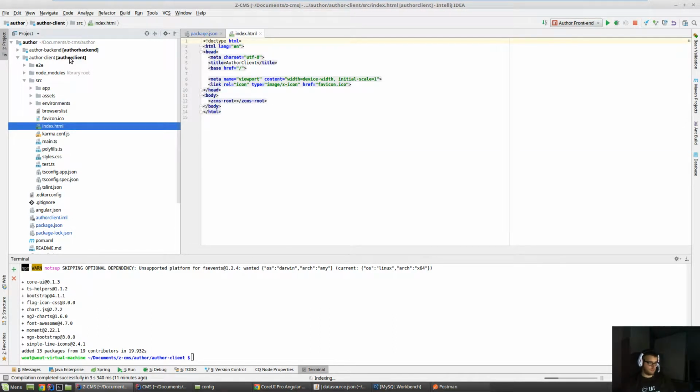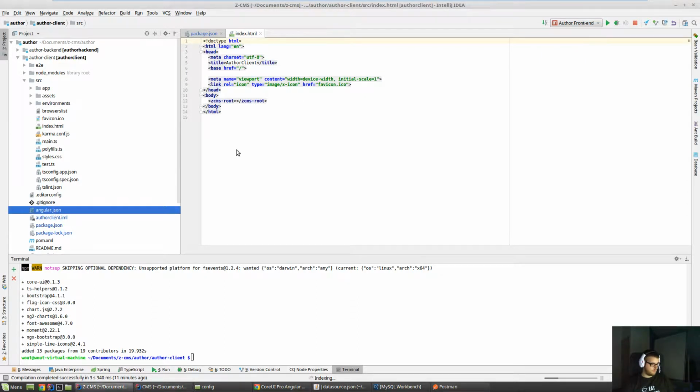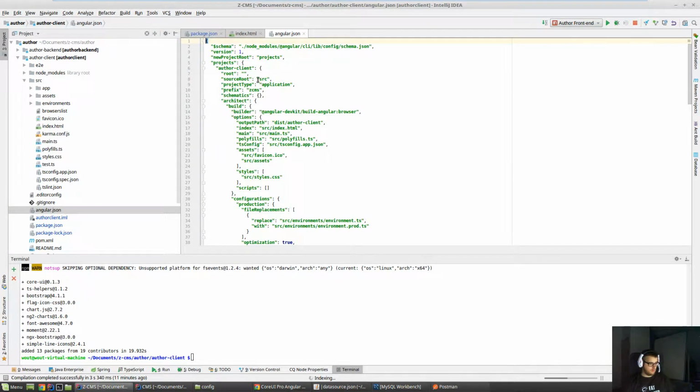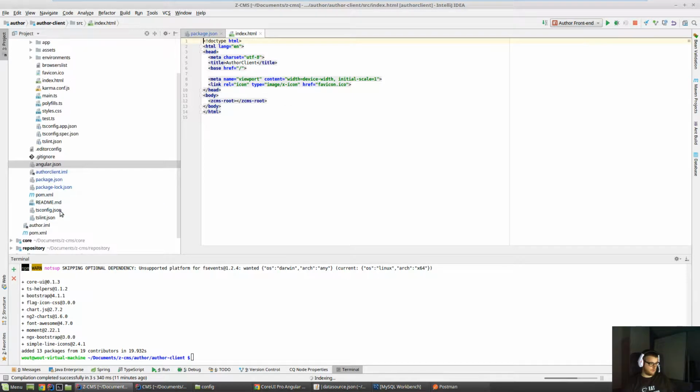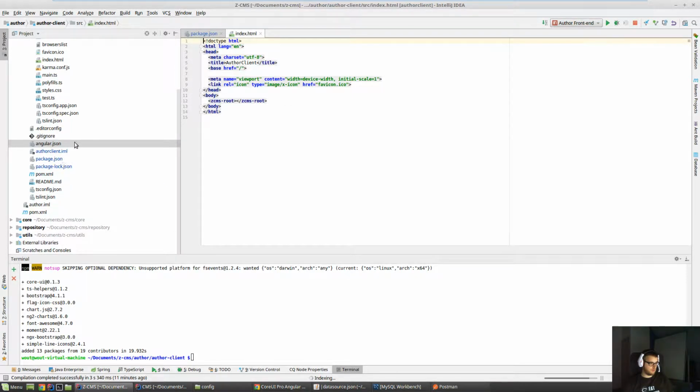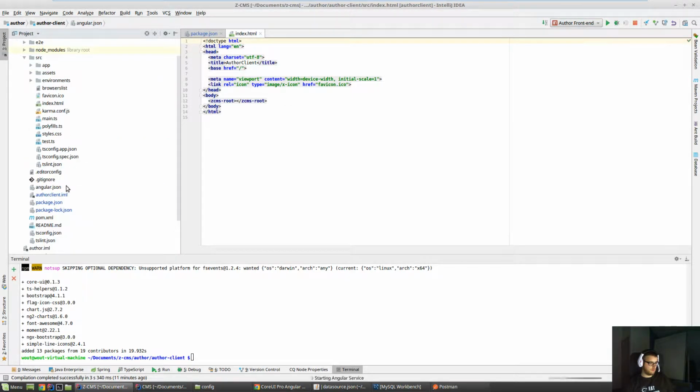Okay, so we'll start from the get-go. In our index.html, we will already paste some stuff. It's the Angular CLI part.